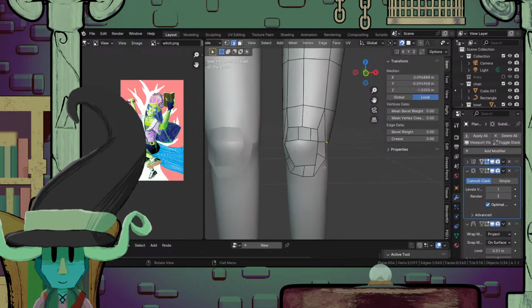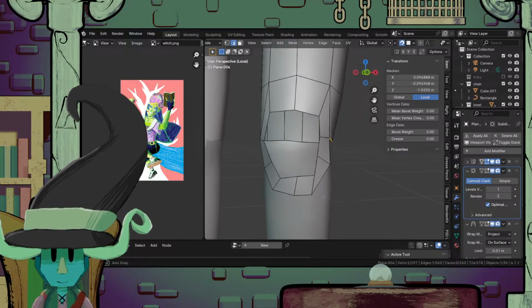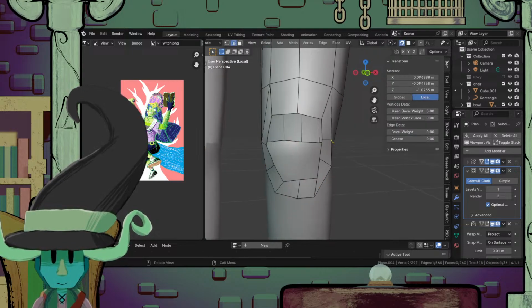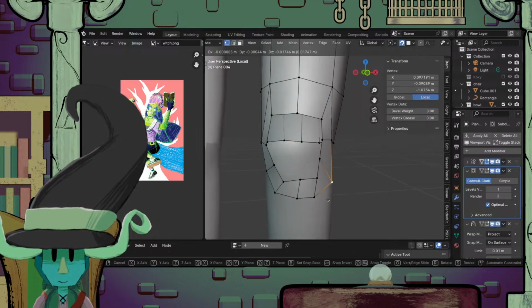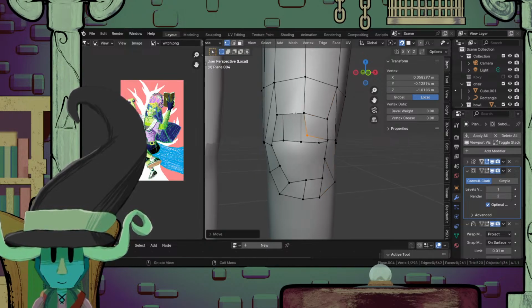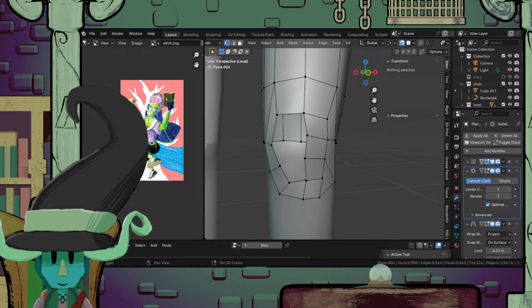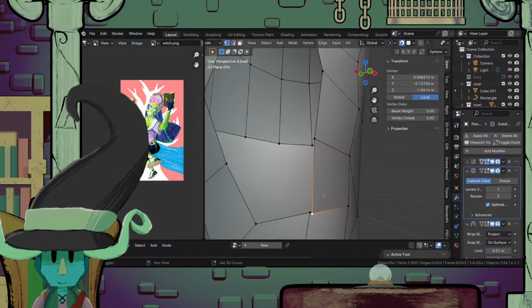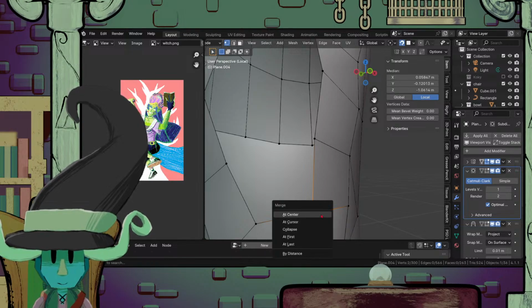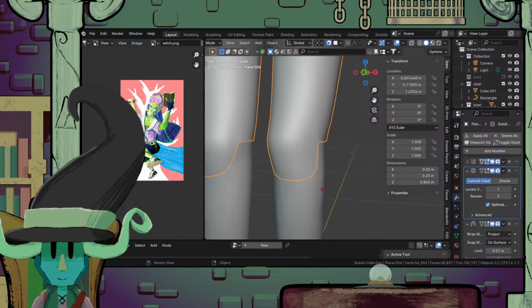Anyway, let's keep making this little body. Merge at center. There we go.